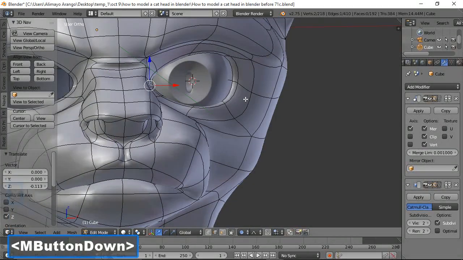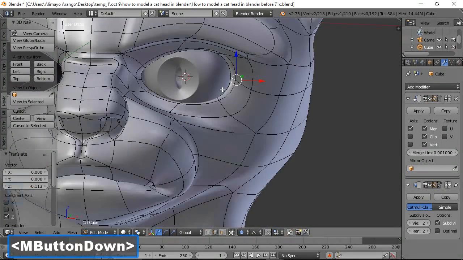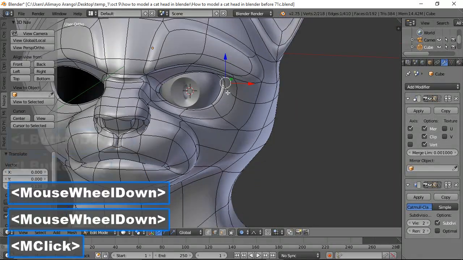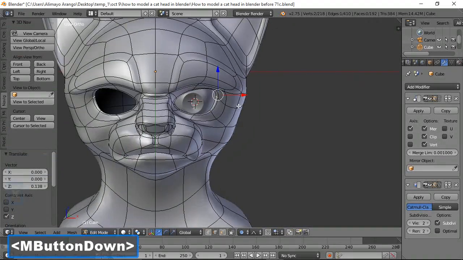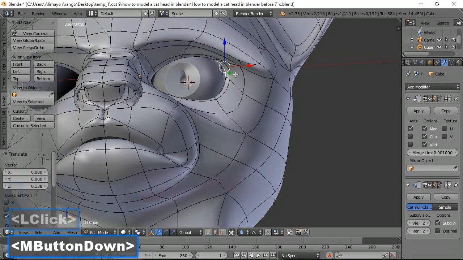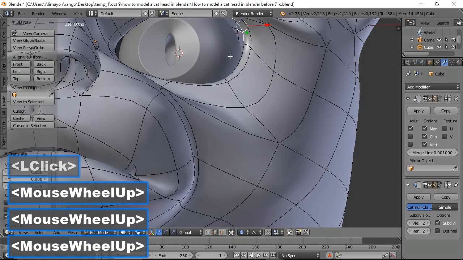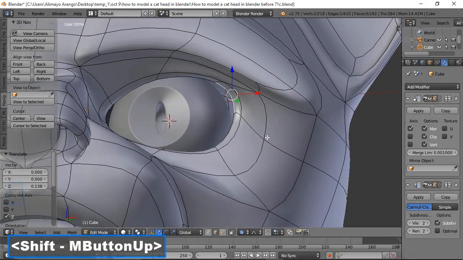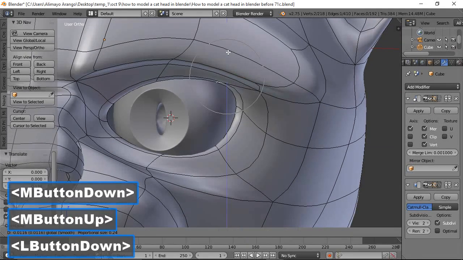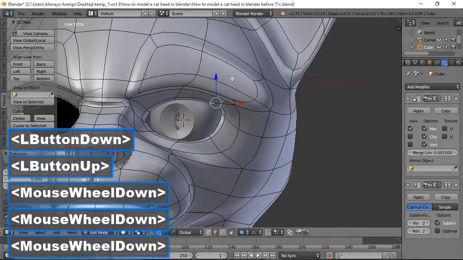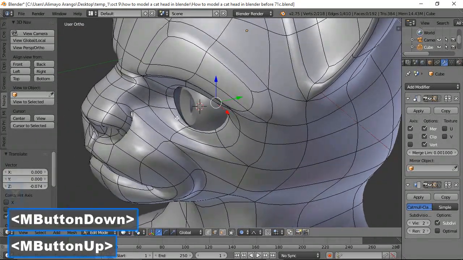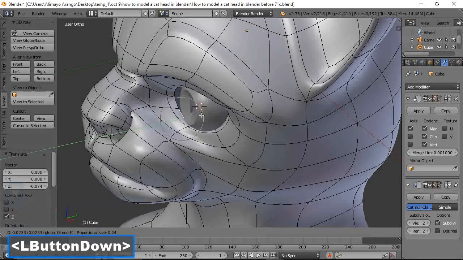So with this, I'm going to pull this actually up slightly here. Zoom back to take a look. I'll zoom in. This right here, hold the middle mouse button to turn, roll the mouse wheel to zoom in, holding shift and the middle mouse button to pan. I'll grab this edge right here, hold the middle mouse button, push this down slightly. We'll grab this, we'll push in slightly here.